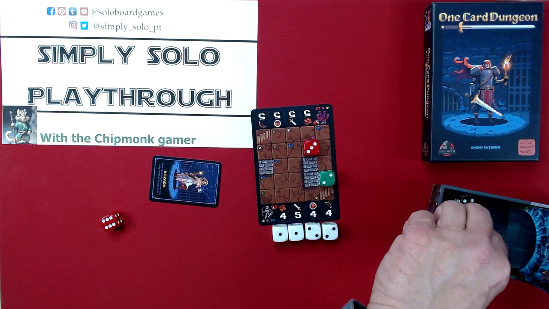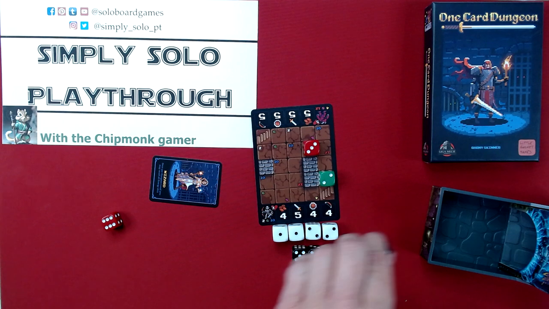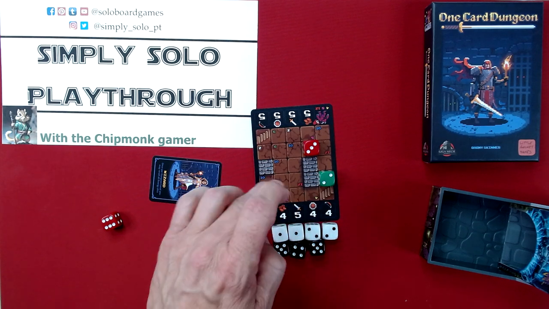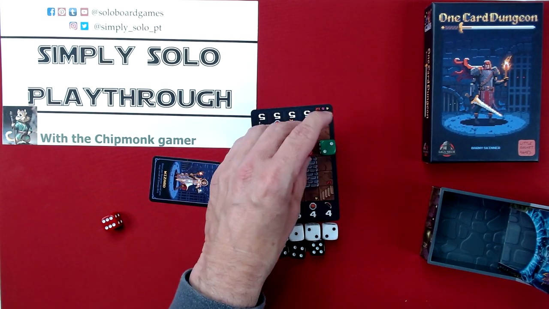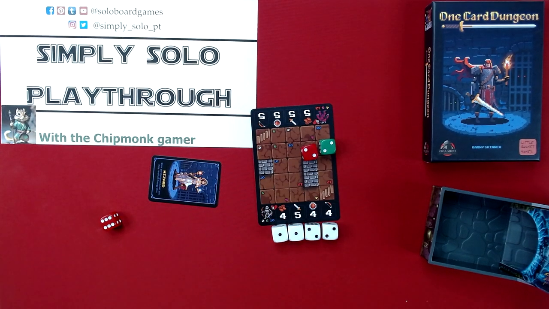Ooh, 5, 5, 4. Nice. So we have a 6, a 5, and a... So with our 6, we're going to move 2, 4. Go on ahead and attack. Knock him down to 2. We have enough defense against the 5.